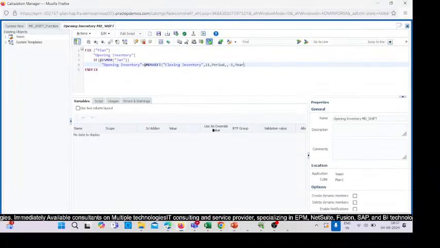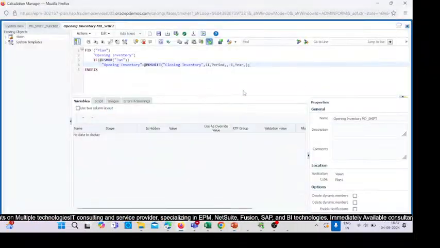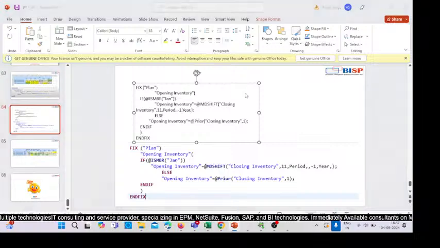All right, and the way I'm writing it should be exactly the same, otherwise we cannot see the result, because it is all about the correct syntax. Even a single comma will throw an error, so every time it should be kept in mind that the way we are writing it should be correct.